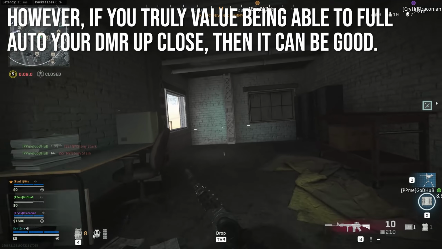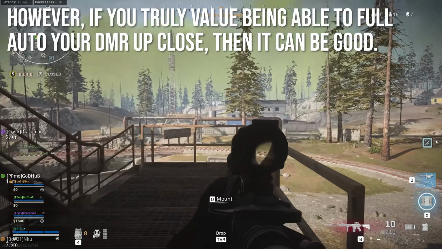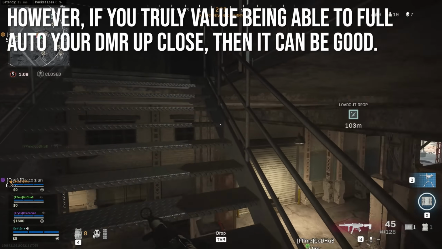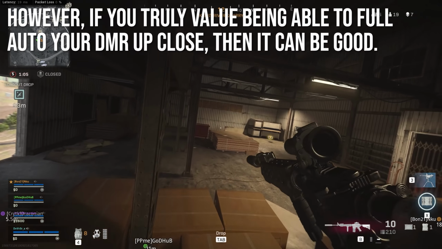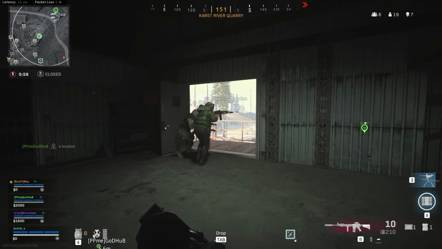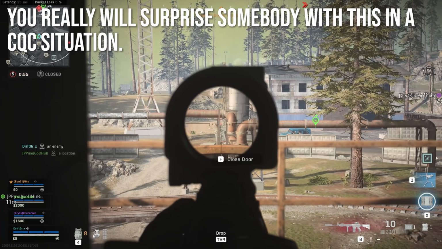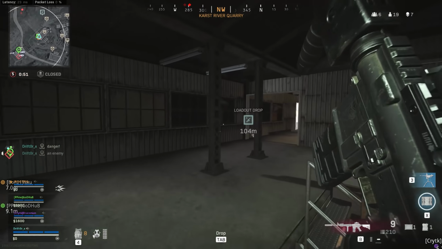However, there is one thing the M4 SOCOM really can do that others can't, and that's go full auto. So if you truly value being able to go full auto with your DMR when people rush you and get close to you, then it can be good. It can be a really good medium to close range harassment tool. It can shred people really, really hard up close if they're not expecting that headshot damage. And you can really surprise people in a close quarters combat situation. Most people aren't prepared to deal with this type of weapon in close quarters.